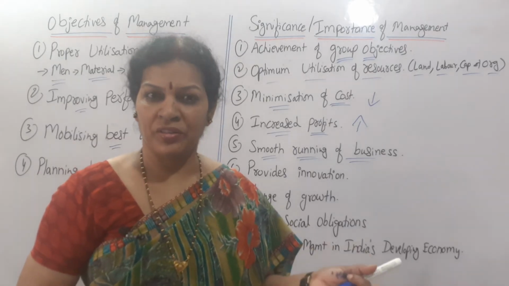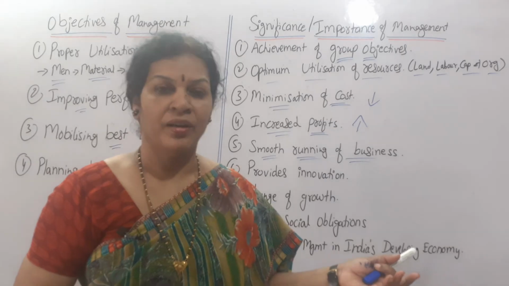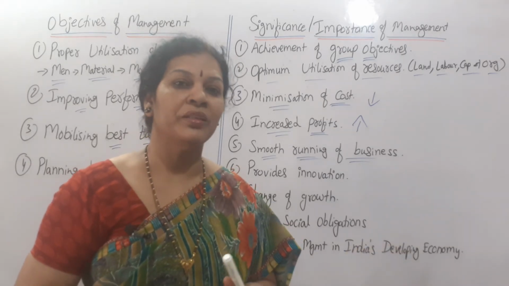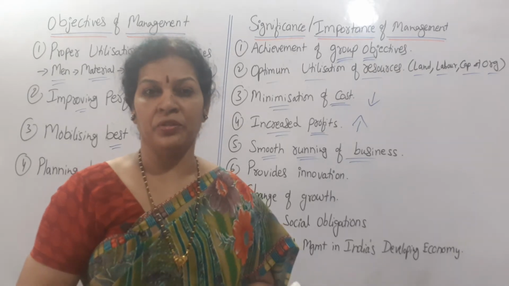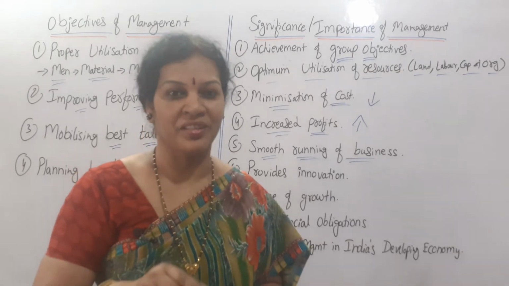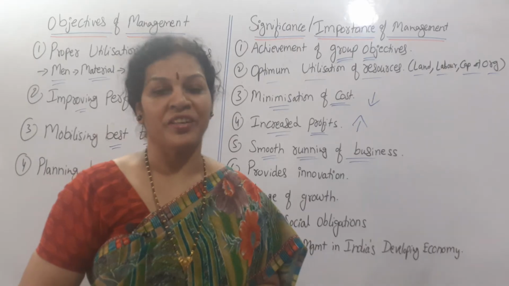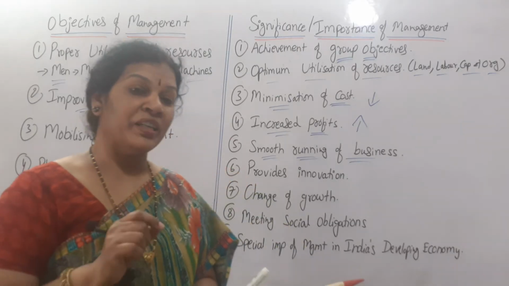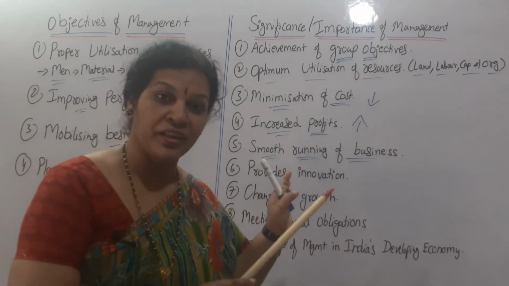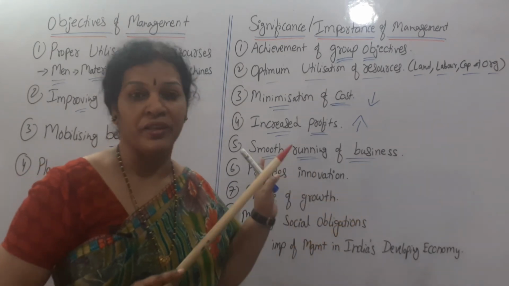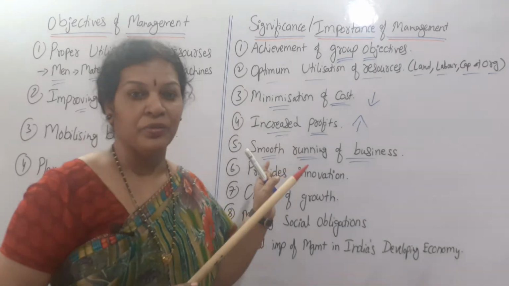And also organization activities, production, or competition from outsiders, or other products' competition, new technology they are using that we are not using, then we need to be very careful. Whatever is there, all these things are going to make a difference in the smooth running of the organization. From every angle you have to be very careful for the smooth running of the organization.